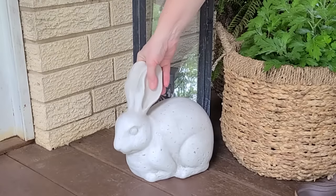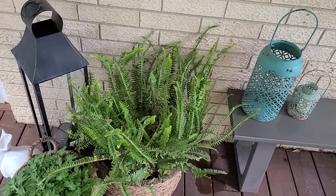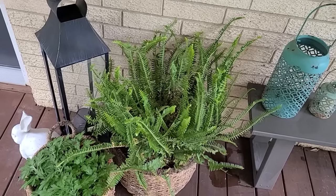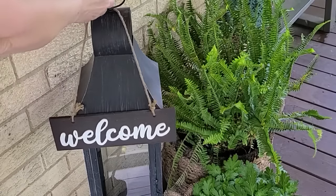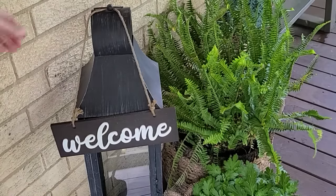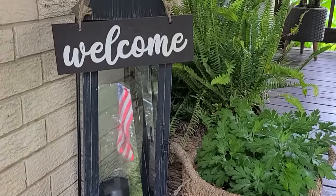Easter Sunday is coming up, so hopefully the weather will start getting better once Easter has passed, and then I'll get back here, guys, and add lots of color to the porch. But today we're just kind of going with some ferns and some green plants to get us going back here on the deck, and then we'll spruce it up with some color in about a week.